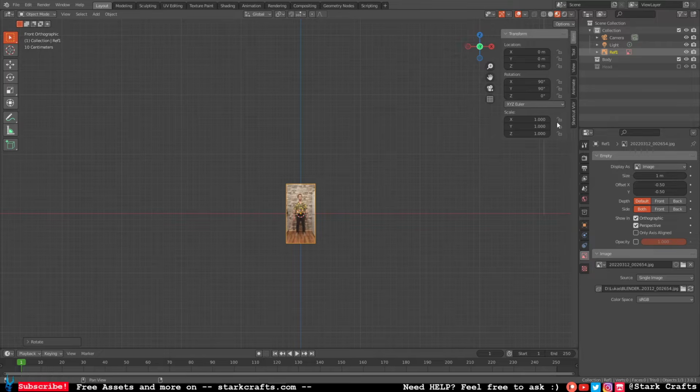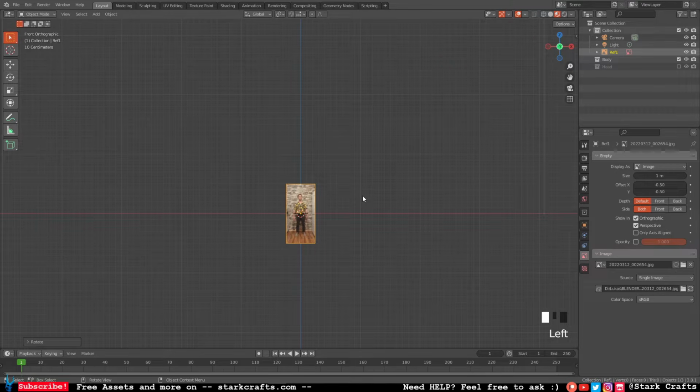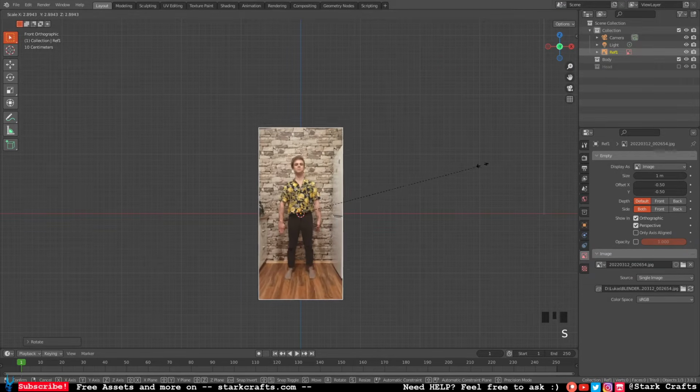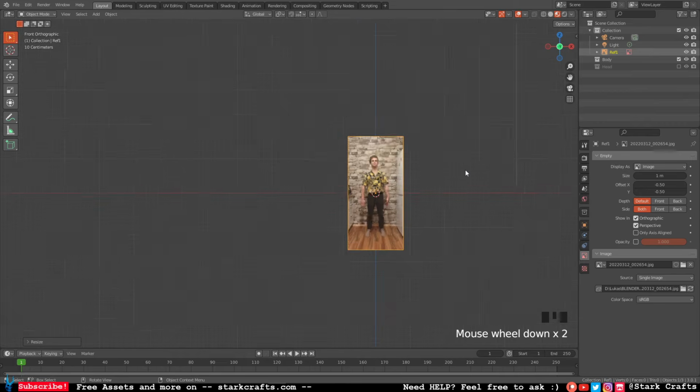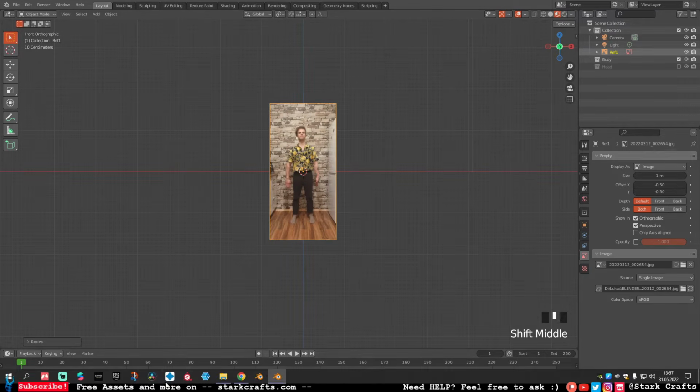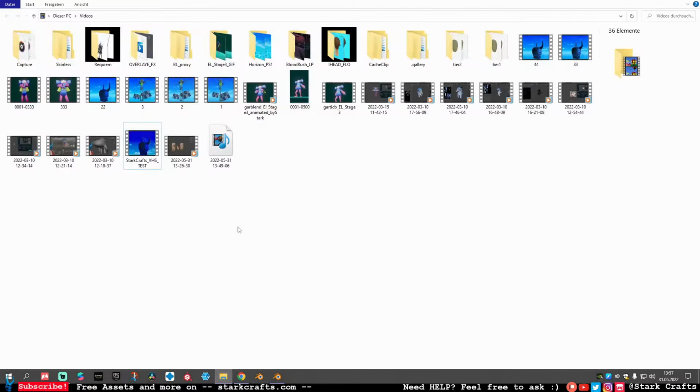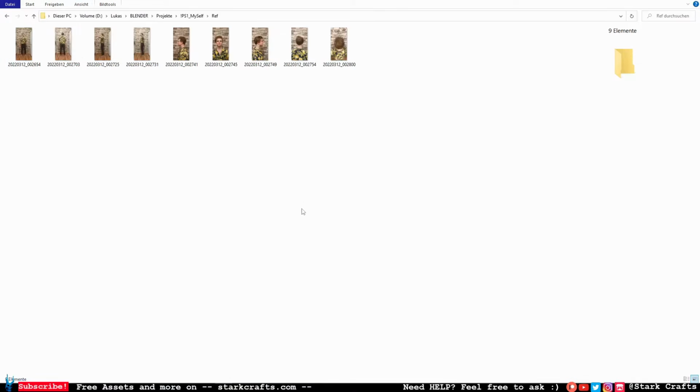And wait, so you can activate the shortcut thing so you can see what I'm pressing. Hit S and let's scale it up a bit. Okay, and yet let's talk about the reference images for a moment. So, like I said last time, the best case scenario would be a picture reference from all the perspectives.